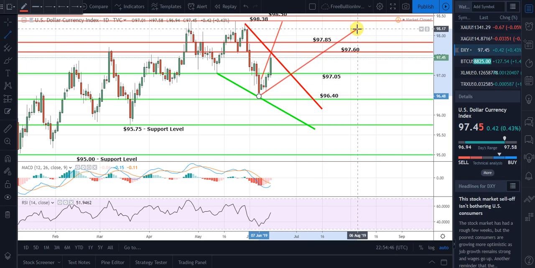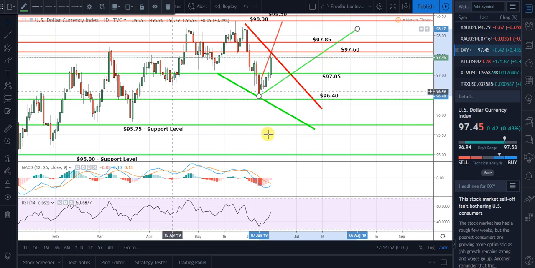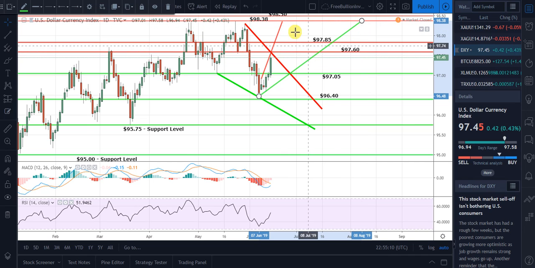I'm actually expecting the positive to be broken before the negative, simply because I still think the dollar's climbing by way of the MACD. It looks like it's signaling that the dollar's still moving higher. So I expect the falling wedge to be broken to the upside before we start to come close to breaking the rising expanding wedge to the downside.